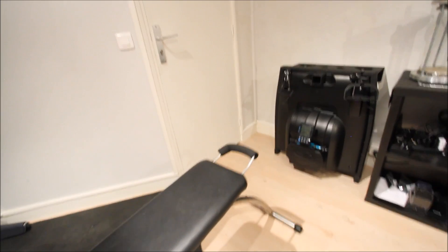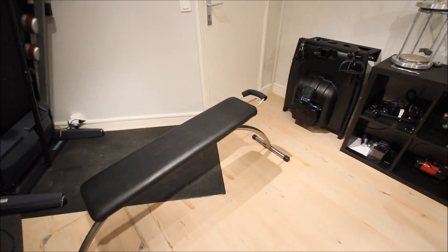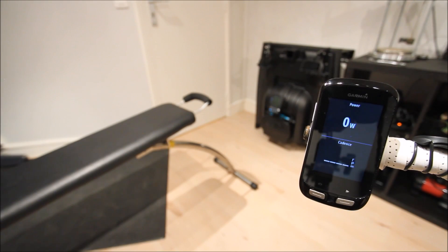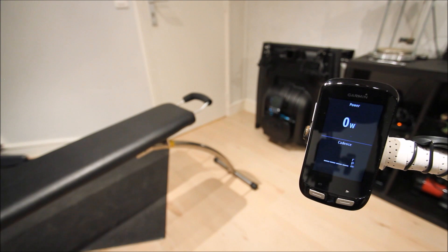I'm going to put the camera on the tripod and show you what it looks like, first from the Edge 1000 and then from the display unit itself. Now that the camera is hooked up, I've got the Garmin Edge 1000 showing. This will work with any ANT Plus capable power meter sensing device — the 1000, the 400, the 920 XT, 910 XT, or even 310 XT, as well as other companies that support ANT Plus. Up top is the power field and down below is Cadence, which is basically my stroke rate in this case.